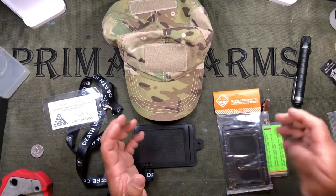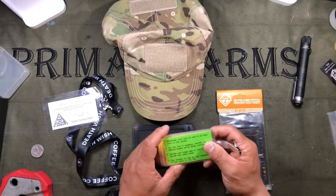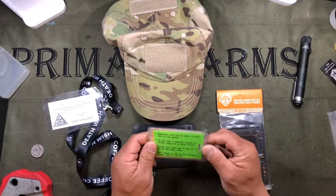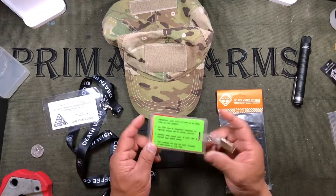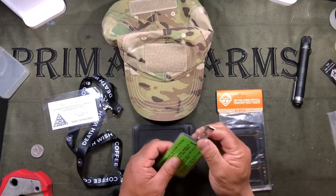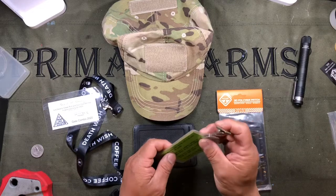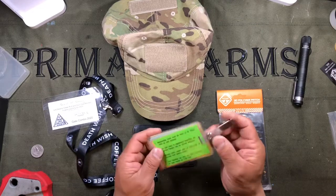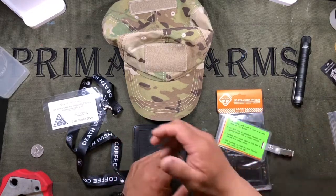The reason I'm getting these is that oftentimes when I go to any of the ranges — the private ranges, outdoor ranges that I belong to — the range rules require that I wear my membership ID out all the time. Normally I have it on something like this, but these clips sometimes get caught on things. If we're moving around and shooting, sometimes they fall off or the little buttons open up and the range IDs fall out.